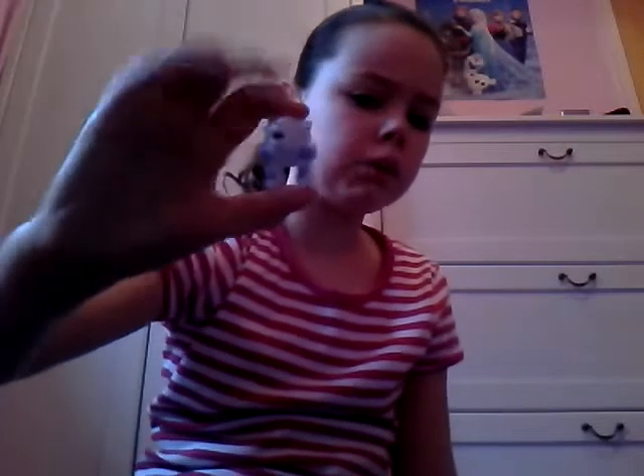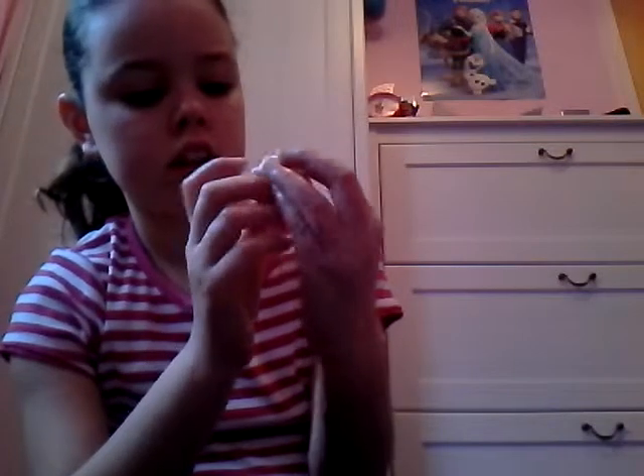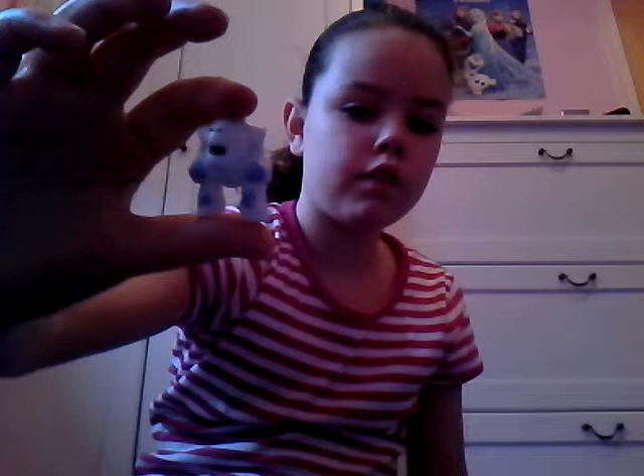The next one I have is Marshmallow. He comes out on camera a bit better. We have Marshmallow with the blue there — it looks like he's really angry with his mouth open like that. He's not that detailed, I would say. His legs do not move, they're just solid and still. So there we have Marshmallow.